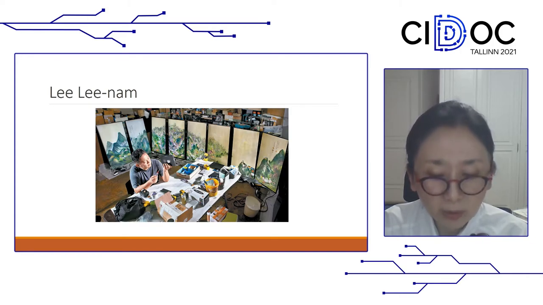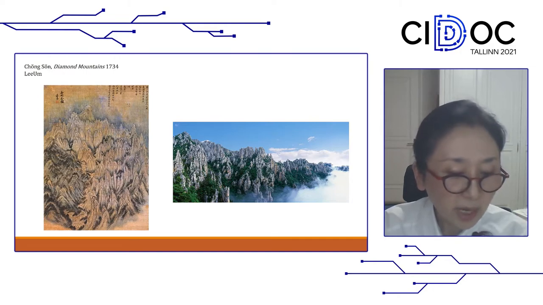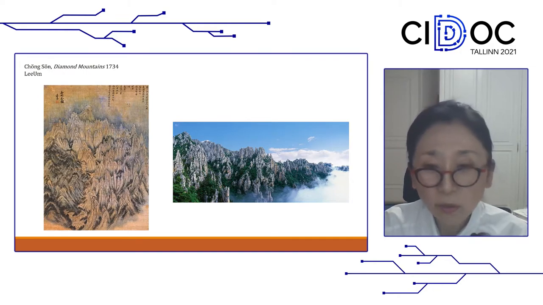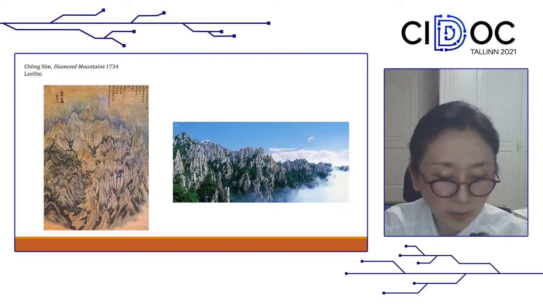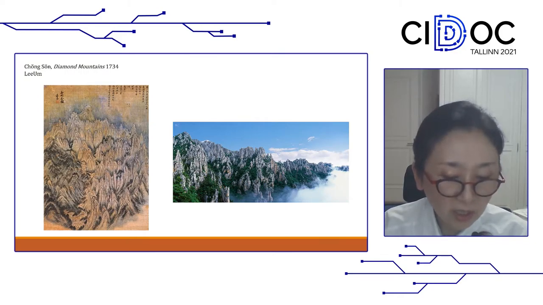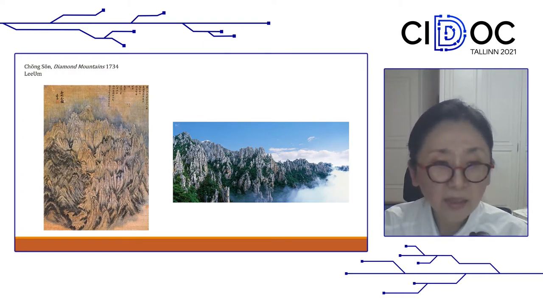One of his favorite subjects has been the Diamond Mountains, a famous mountain site now located in North Korea that has been a recurrent subject of painting and literature with its breathtaking views of vertical peaks. The painting on the left is by the famous landscape painter Jung-sun from 18th century Korea, where the rocky peaks on the right and the earthy mountains on the left are arranged in a circular composition divided by a stream running in between. This harmonious arrangement of contrasting forms of nature is a symbolical representation of the laws of the universe according to Daoism, a Far Eastern philosophy that viewed the world as composed of contrasting forces of yin and yang that collide into a whole.